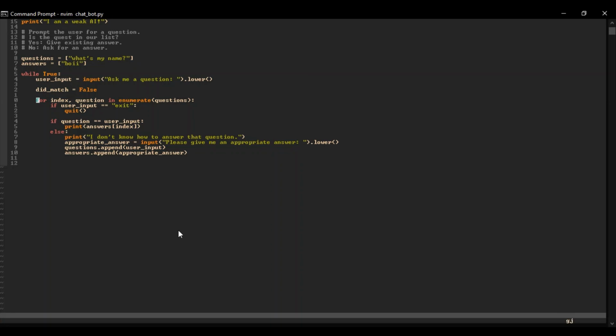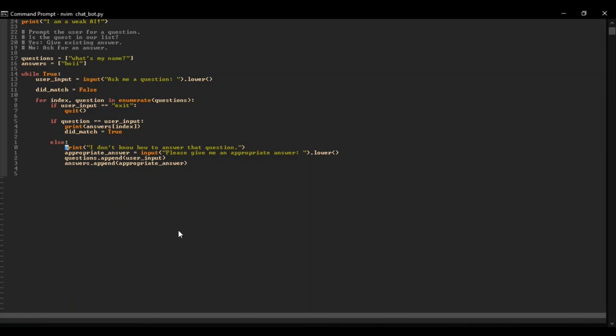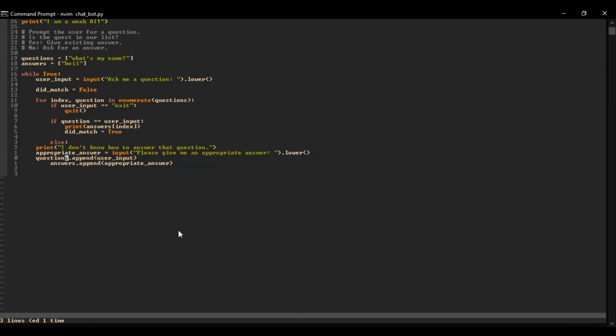But if we did find a question that correctly matched, for example here, we would say did_match equals True. Now we only want this bit to happen if it didn't match.